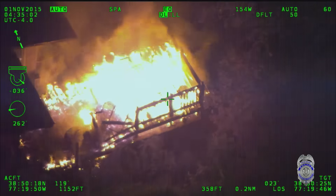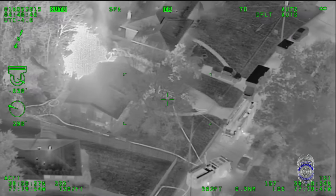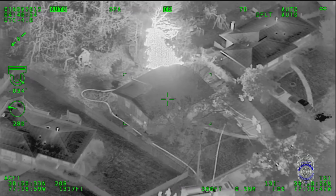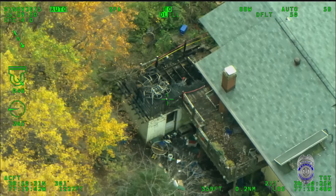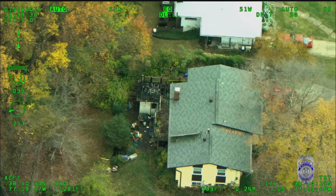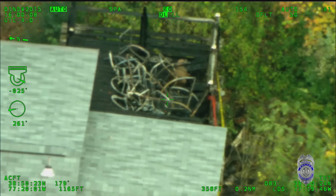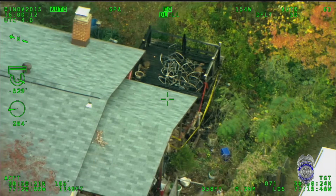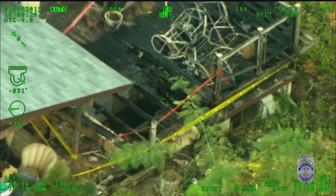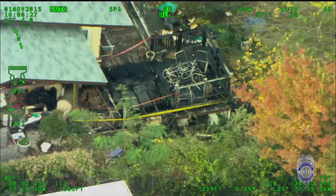I'll get a little bit tighter for you guys. Engine 433 from front of engine 403. Do you see a hydrant close by? I can't tell from up here. Front of engine 403 coming in. Is this a single-story structure or a single-story out of the basement? I wonder if they had a candle out there or something.